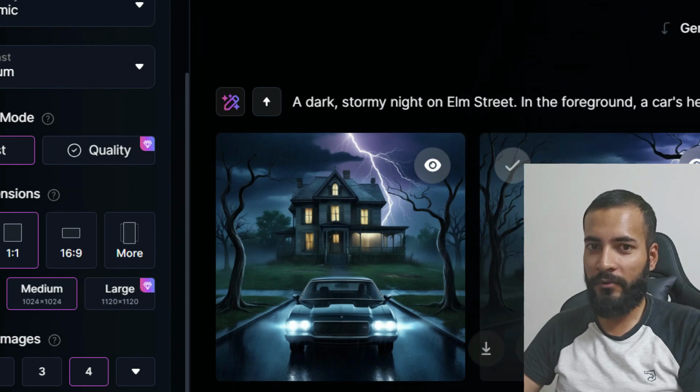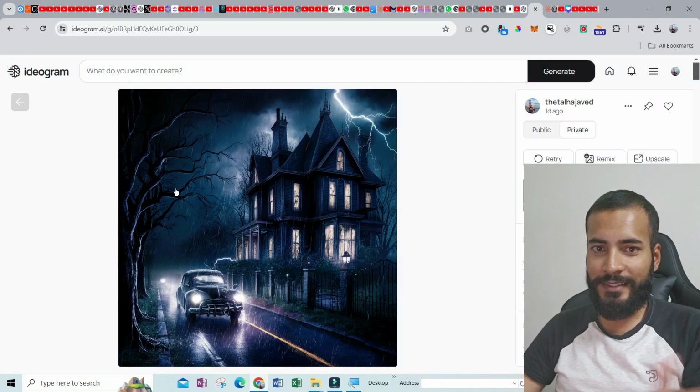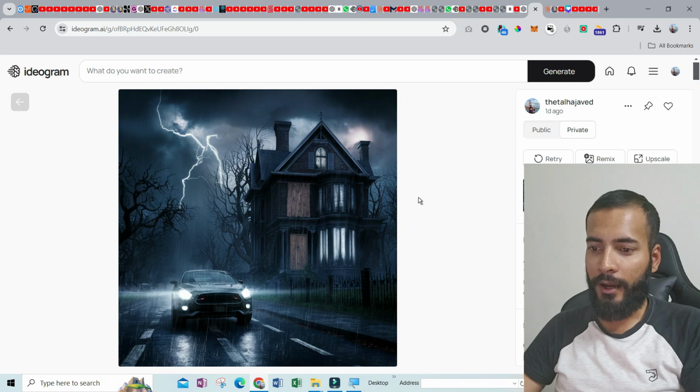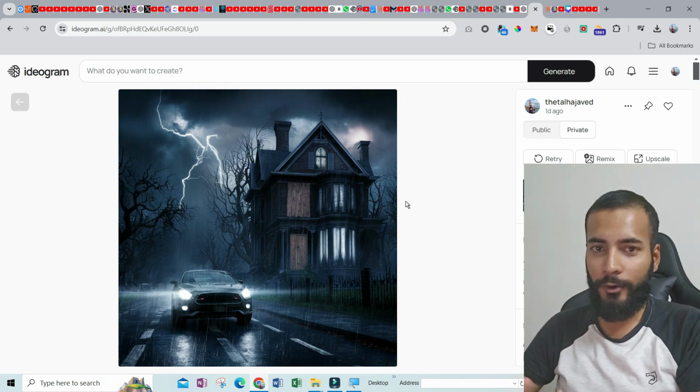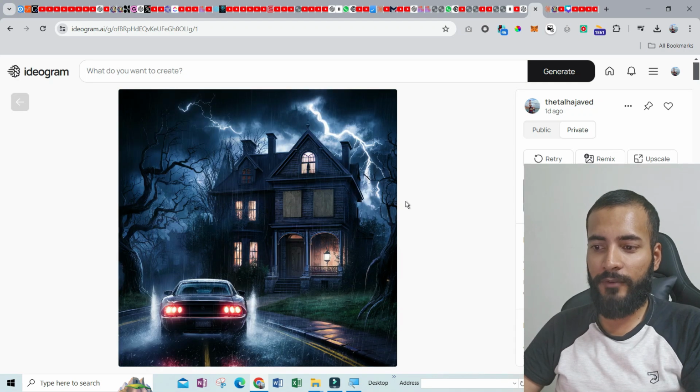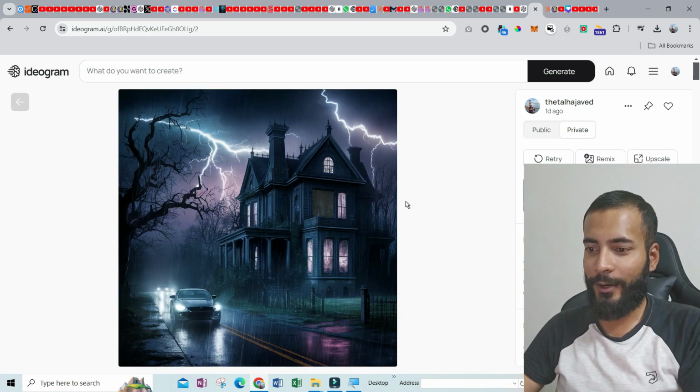This is the general overview. I'll show you this in detail also. So this is how these same images look in Ideogram with the same prompt. You might be generally getting the idea of what the prompt was like. It's a sort of horror scene, and I generated it for making a short video. I'll show you how I did that as well, but this is how it looks.